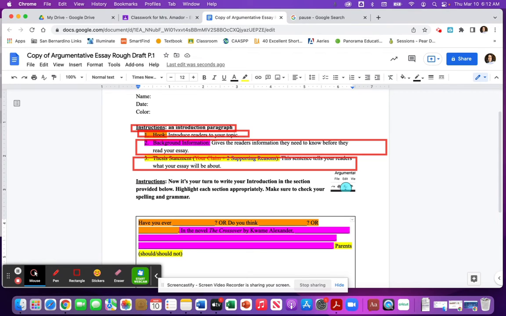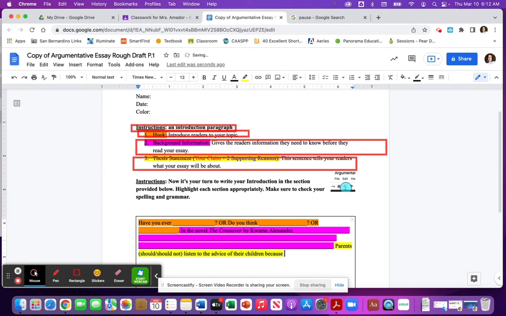When you write an argumentative essay, it's really tempting to write I think, I believe, in my opinion. We don't do that, even though it is your opinion, because it's not a strong argument. You want to state it as if it is true, like as if nobody else would be arguing with it. So parents should or should not listen to the advice of their children. That's your claim.